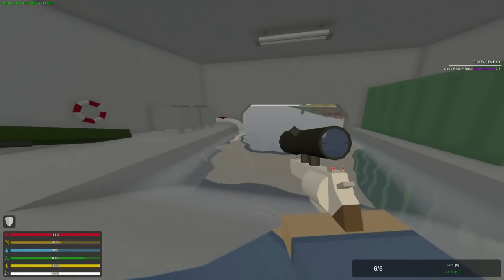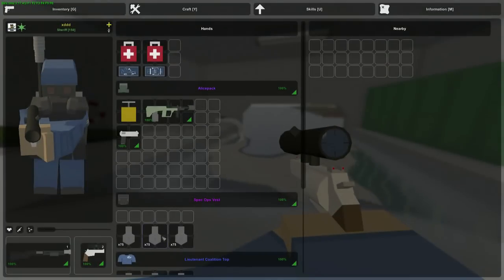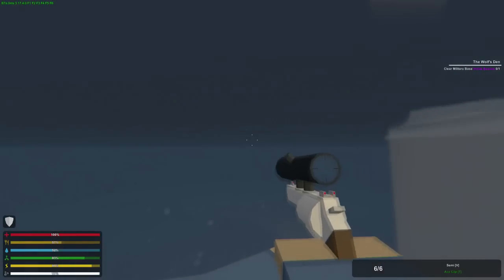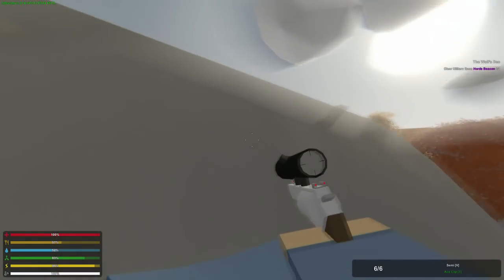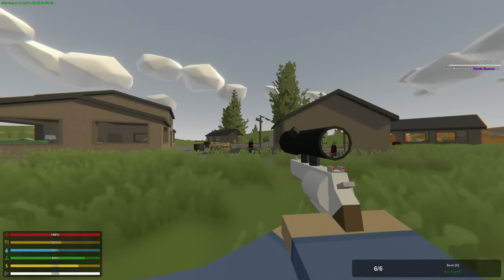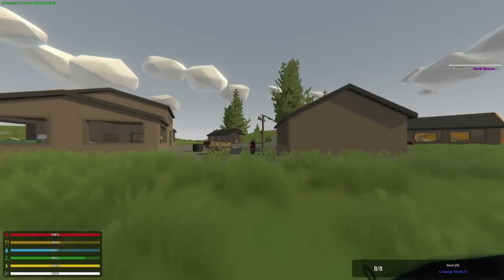And look at this. This scope is like longer than the barrel itself. This is amazing. Oh my god, wait. I can't shoot it when I'm in here. Alright, we gotta go to shore. Alright, there's a camp up here. Yep. Alright, so I think we should stealthily take out these zombies.